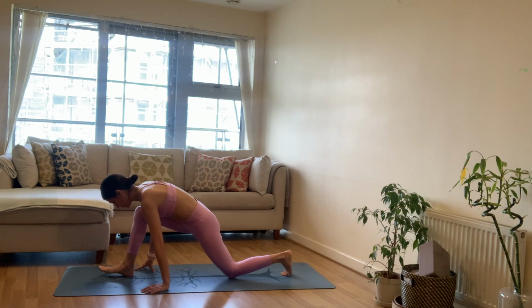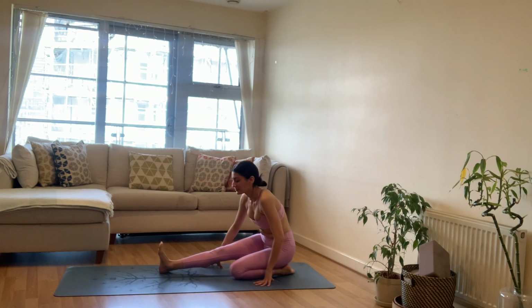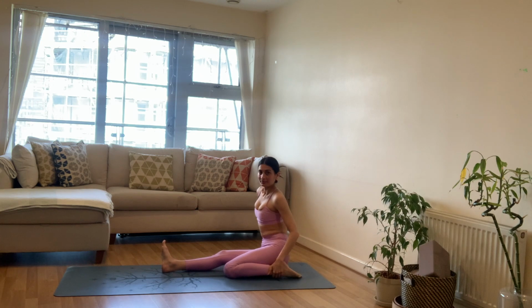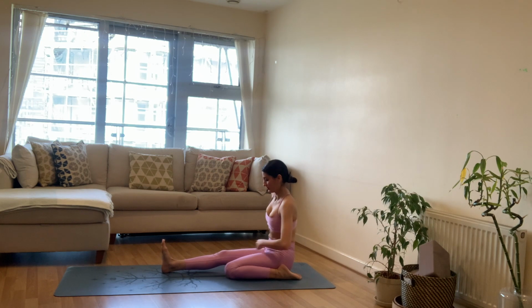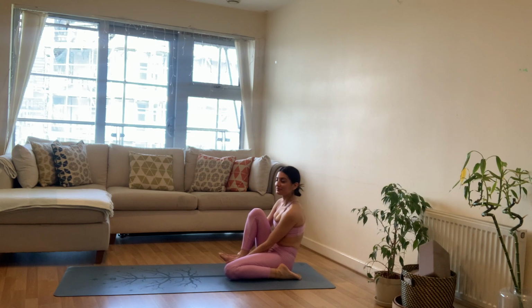We're going to turn both feet facing forwards. Bring your back knee down, tuck the toes out. And then begin to walk your hands in towards you. You're going to come to sit at the back of your mat. On your left heel, right hip is on the floor. Straighten the right leg. You can also shift the left foot out to the side and come to sit on the mat entirely in a half hero pose.